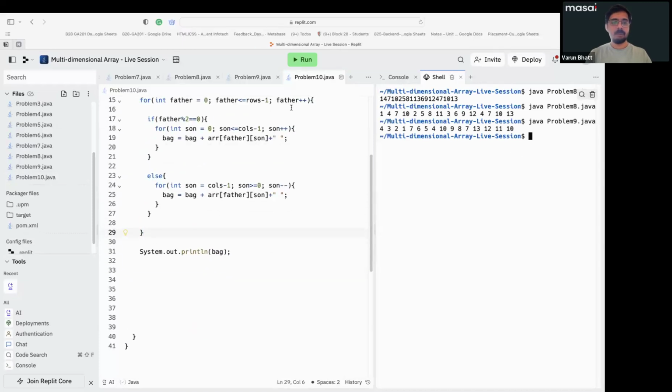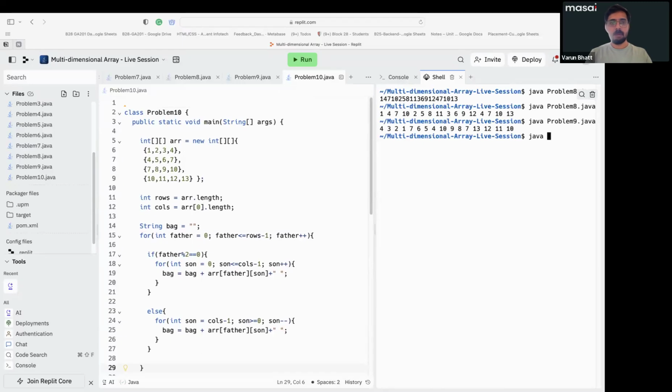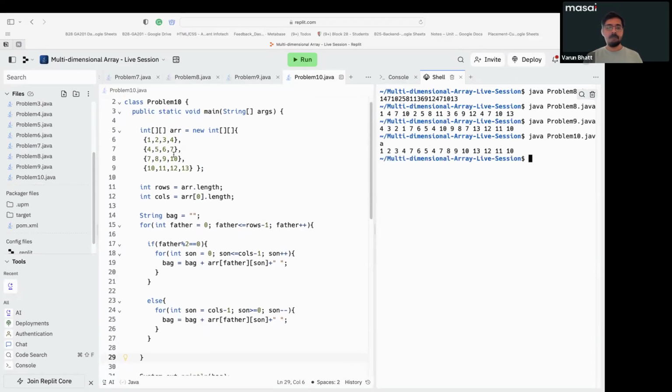Now, Java problem 10.java. Now you can see that 1, 2, 3, 4, then 7, 6, 5, 4, then 7, 8, 9, 10, then 13, 12, 11, 10. Guys, got it what I have done here? Understood everyone?